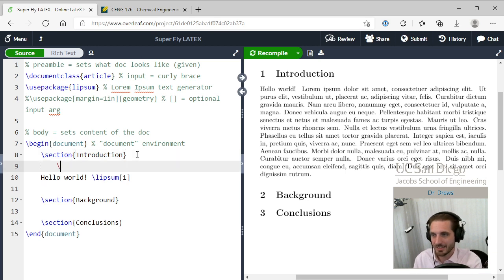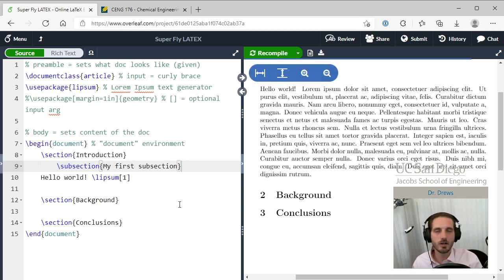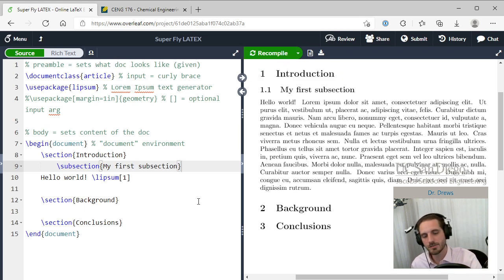You probably said it in your head right there while I was talking. It's subsection, my first subsection. Right? And so this is a way that we can highlight the automatic numbering in LaTeX that's so useful. We're using it here as a section. We're also going to see it as figures and tables and equations. We often want those numbered, and something that LaTeX does really well is automatically numbering.